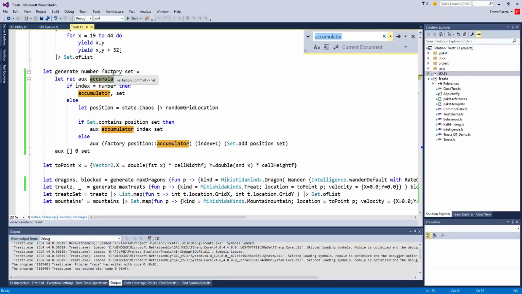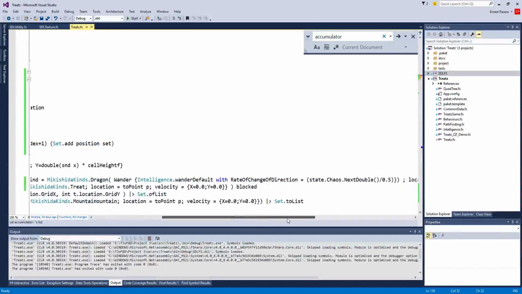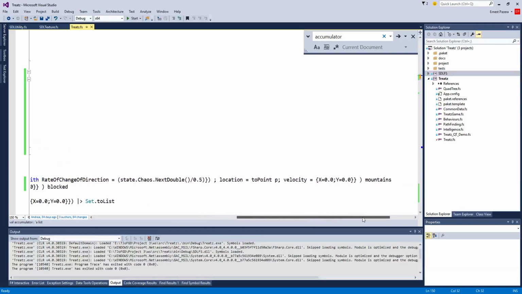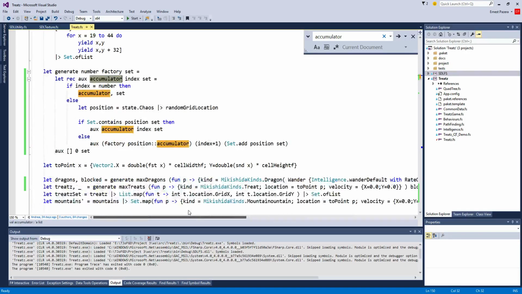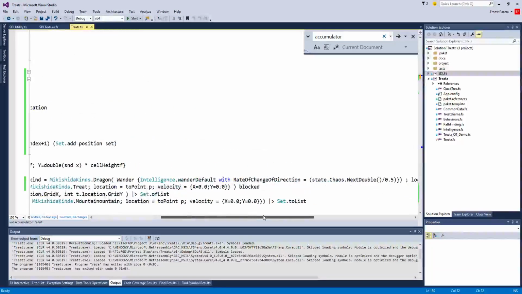Factory is you take a position and you create a thingy. Range and location goes to point P in position. T is a... and blocked.